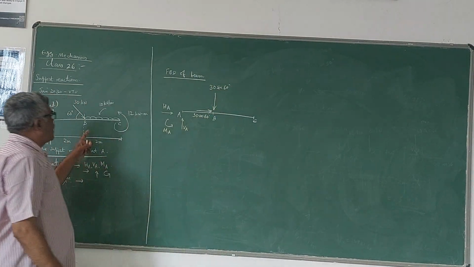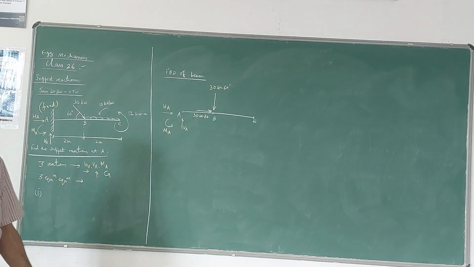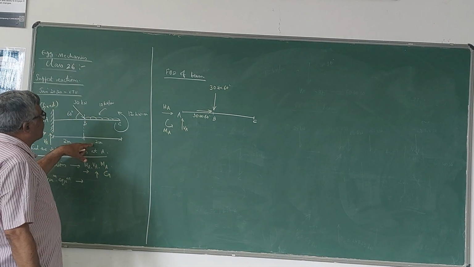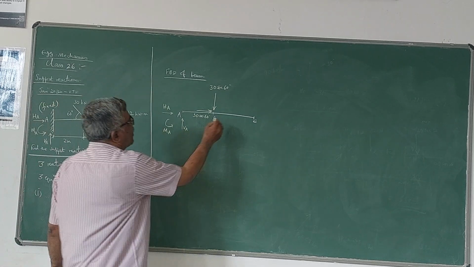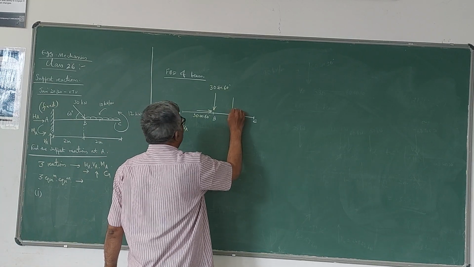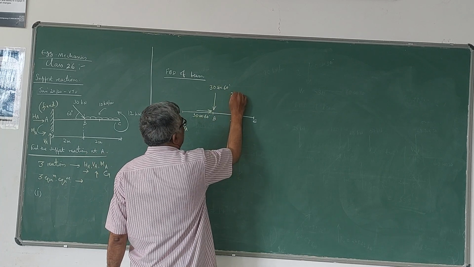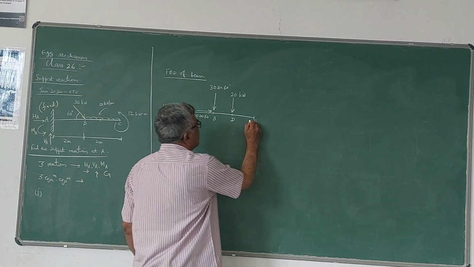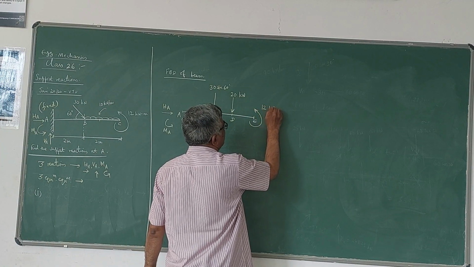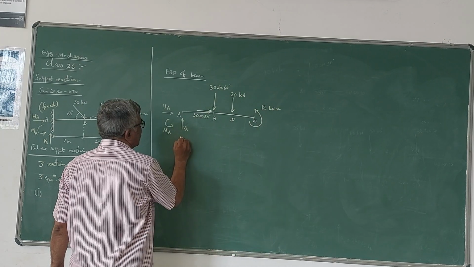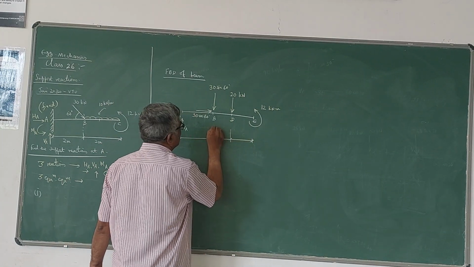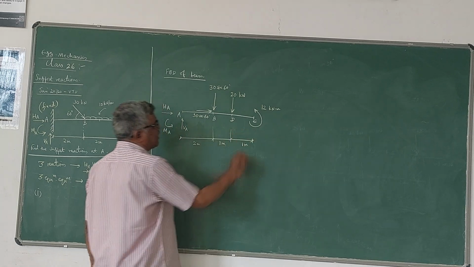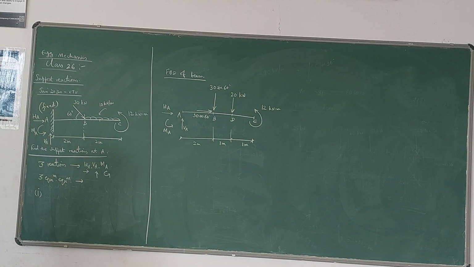Next, coming to the UDL, you have to convert it to an equivalent concentrated load. The concentrated load is intensity multiplied by distance. So 10 into 2, 20 kN, which acts at the midpoint. So the midpoint I will take as B here. Of course, this 12 kN anti-clockwise couple remains the same. So this is the free body diagram. Distances are very important because we have to calculate the moments. So this is 2 meters, this is 1 meter, this is also 1 meter. Now this is the free body diagram of the cantilever beam.